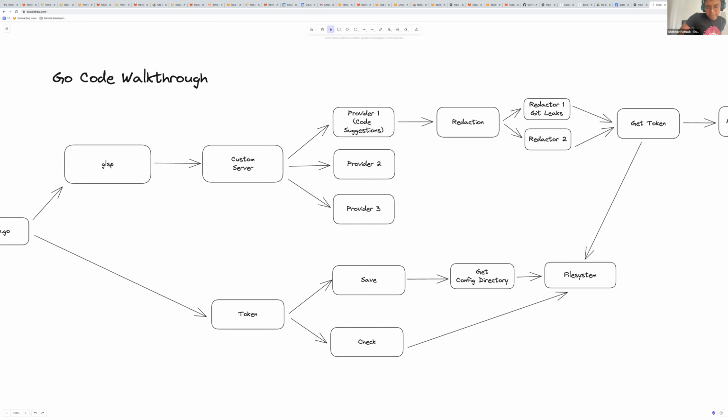One of the brilliant parts of the original writers of the LSP is that they've made it quite pluggable. You can plug different providers into the Go LSP. The only provider we have plugged in currently is the code suggestions provider, but as you can imagine, this can be used to plug in other providers in the future. Let's say we had a separate chat provider that provided completions for, I don't know, our CI YAMLs. We could plug those in as well.